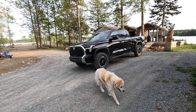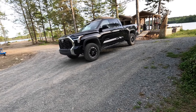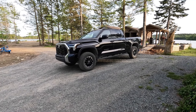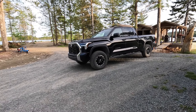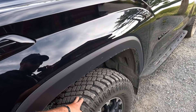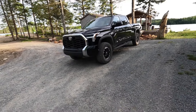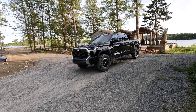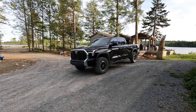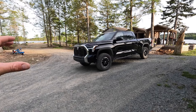So far I'm really liking the tires, but we're only about 1,500 to 2,000 kilometers in, so there's a long way to go before I can give a proper review. For the price though, you can't go wrong to at least try them. I still plan to get new wheels, but for now the factory wheels look pretty good. This truck completely changed its look and presence with the 3-inch lift and 35s.